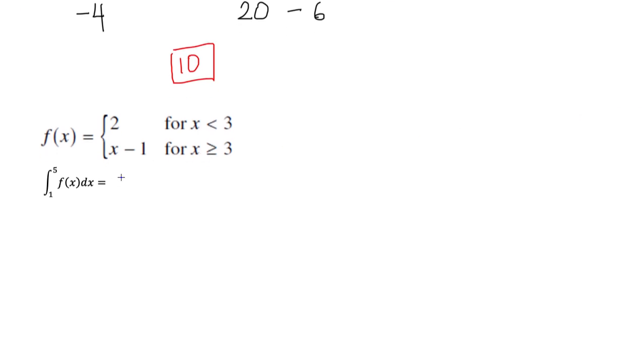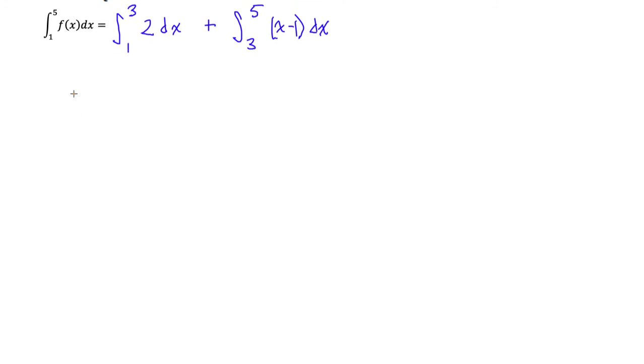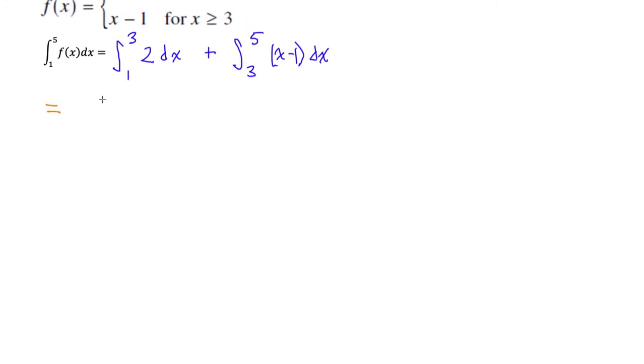And our final problem, I think, final problem for all of our homework. I'm going to split this integral. This is now going to be the integral from 1 to the suspect point of 3 of 2 dx. And I'm going to add that to the integral from the suspect point 3 to 5 of x minus 1 dx. All right, well, let's go ahead and take the antiderivative of each of those. I can actually go down below. I have tons of room in this one. So the antiderivative of 2 is just 2x, and that's the evaluation bar between 1 and 3.